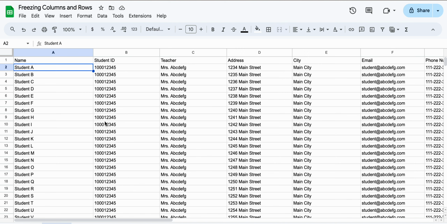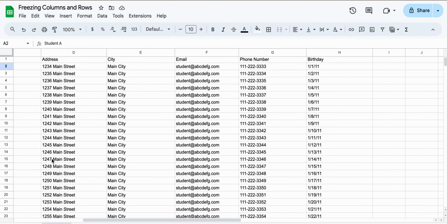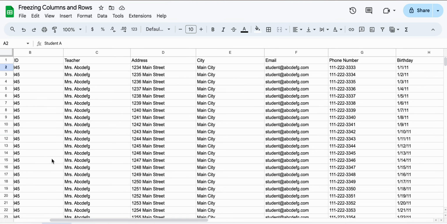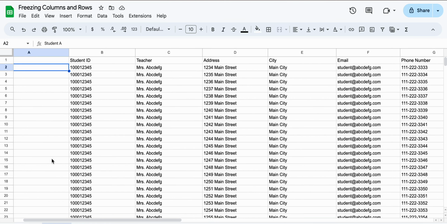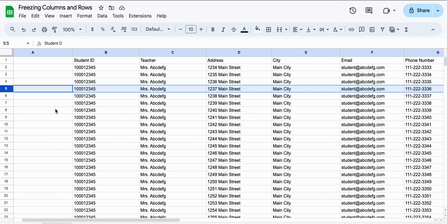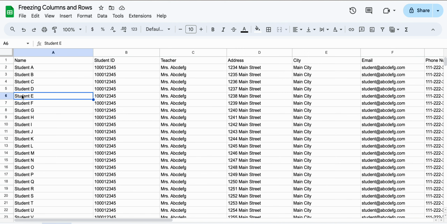So the biggest thing for me is probably freezing columns. Let's say that I'm working in a spreadsheet that has a bunch of different students and a lot of student information. When I scroll over to the right to look at the information in all of the different columns, I no longer am able to see the first column with the student's name. And while you can highlight it or do something tricky in order to try to make sure that you're on the right row, there's a way to freeze it so it helps.